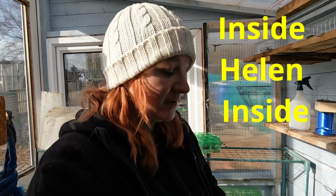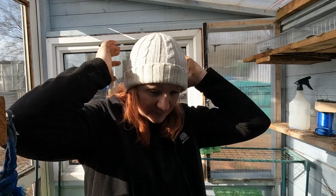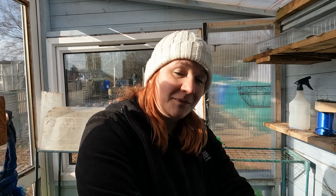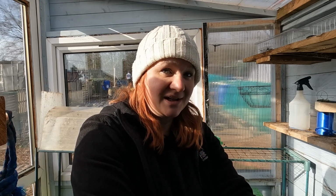So I've come outside because it's just so windy today, and my seed packets are wanting to self-seed all around the allotment. So I've come indoors. I'm going to sow some coriander. Now with my coriander, I like to try and get it in. Last year I didn't get any germination whatsoever from it. This could be a whole range of things. It could have been the seeds, could have been the time of year, but I did try to plant it multiple times last year, so I did get some fresh seed.